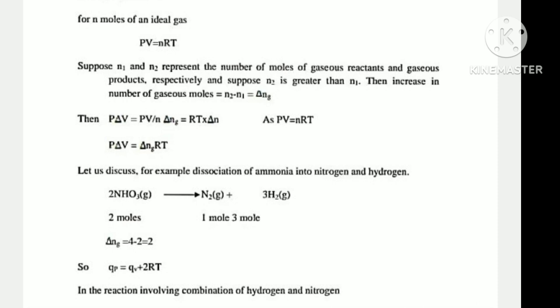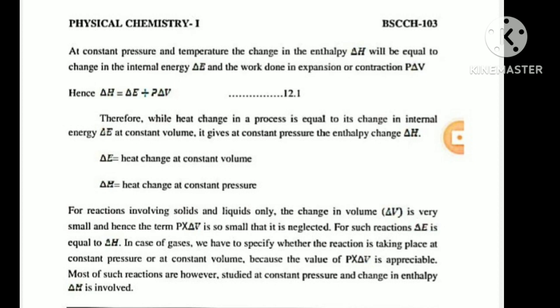Let us discuss, for example, the dissociation of ammonia into nitrogen and hydrogen, and the reaction involving the combination of hydrogen and nitrogen. At constant pressure and temperature, the change in enthalpy delta H will be equal to the change in internal energy delta E and the work done in expansion or contraction, P delta V. Hence, delta H is equal to delta E plus P delta V.